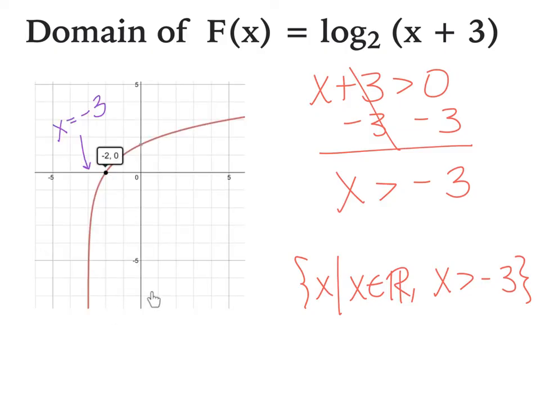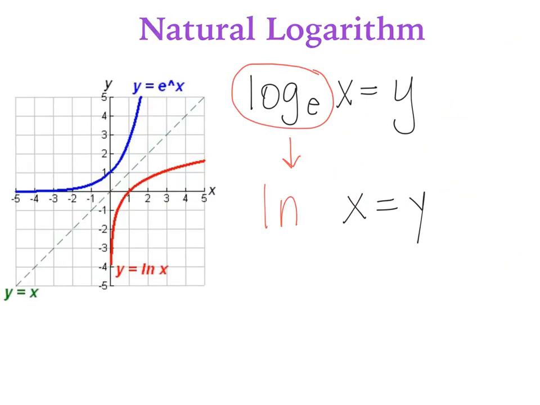So looking at the graph of this function, I noticed that it is a log function, or the inverse of an exponential, and as it approaches negative infinity on the x, it's going to get closer and closer and closer to x equals negative 3, but it has to be greater than that because this cannot be 0.